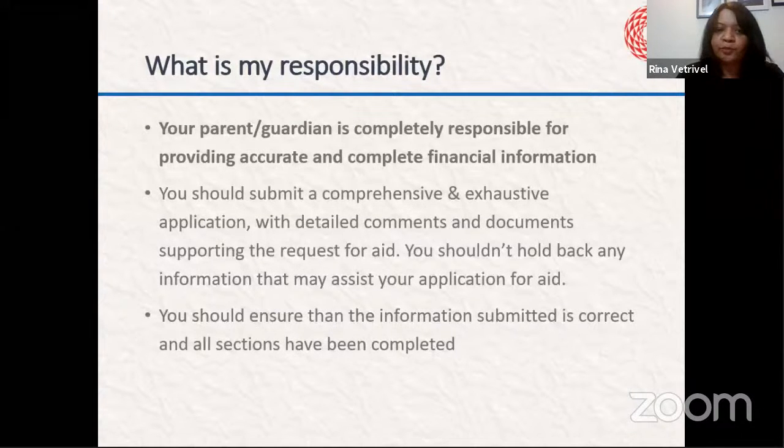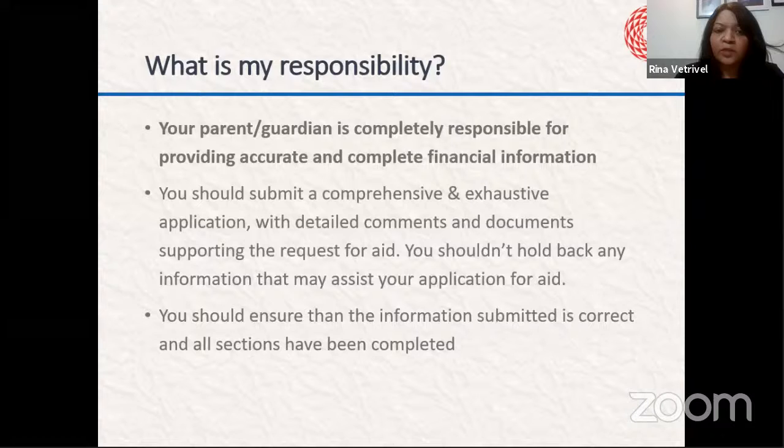Ensure that you run everything by them once, because we ask for a lot of documents which you may not understand relating to businesses and ITRs. So if there is any doubt, please have your parents involved in this process at all times.